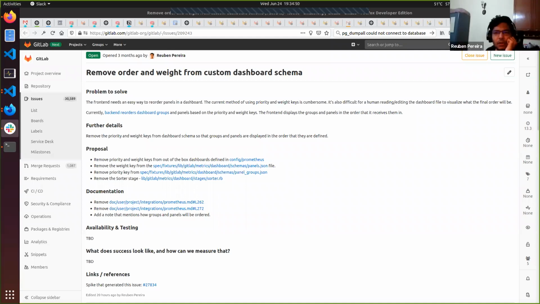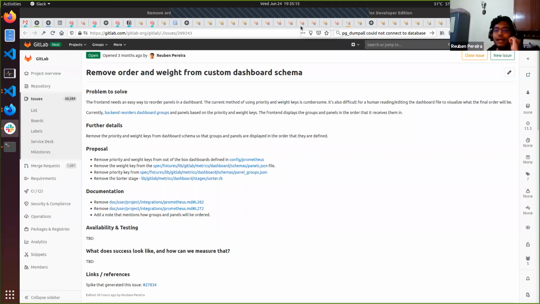Did you mean in the documentation, or you meant validation? I meant validation, because we do some validations, you could add another that if the weight or the order is present, display the warning that they will be deprecated soon, and if the user wants to persist the current experience, they should just adjust the dashboard schema. Yeah, that's a good idea.